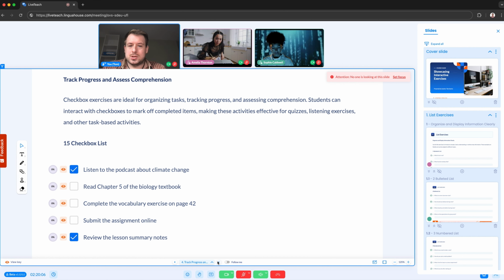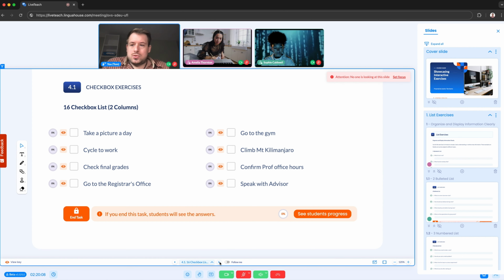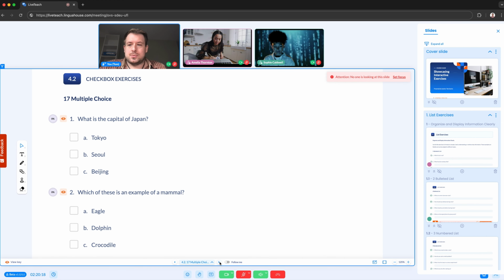Next up is the two-column variation of this, where students can compare or contrast items or check off tasks on a to-do list. And finally, there's the multiple choice, where students can select the correct answer from a list of options. And also see what the correct answer should be, individually and collectively, like I mentioned previously.